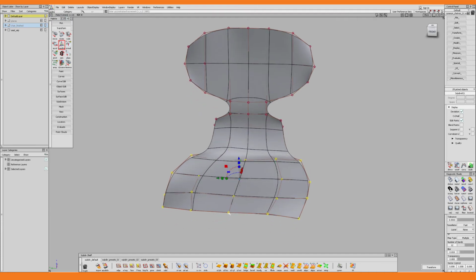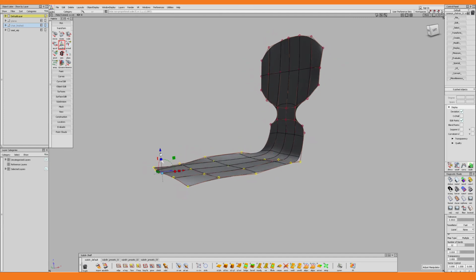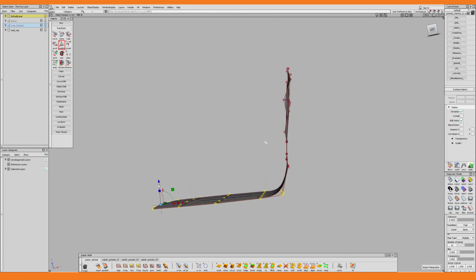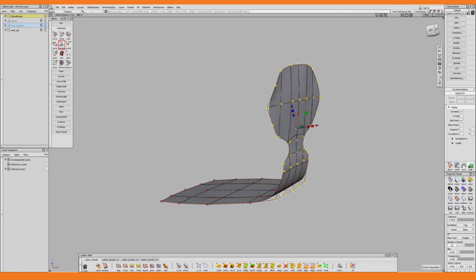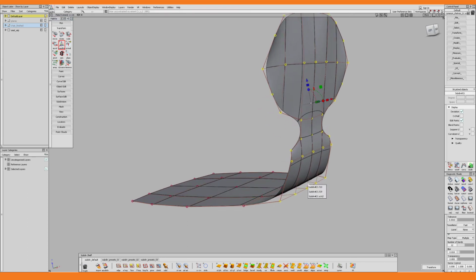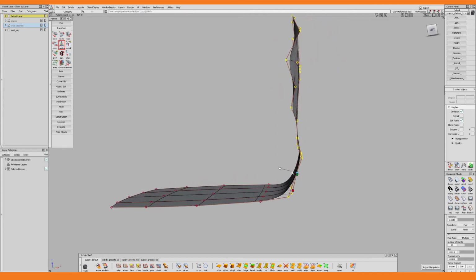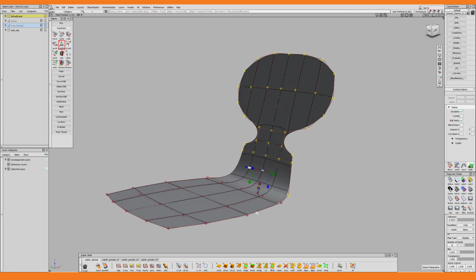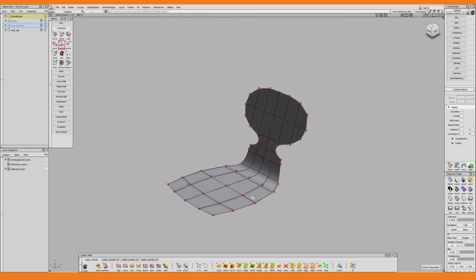I align the manipulator to this vertex. I press spacebar to get back into transform mode, and then I can simply scale to flatten it all out. Then I proceed to the backrest, where I align the manipulator to this edge, which has the proper angle. And now it's just a matter of scaling with the blue box to align and flatten everything. And look at that. Our surfaces are nice and tidy once again.